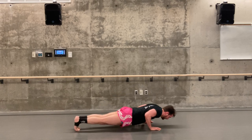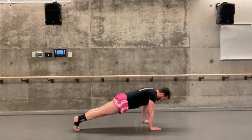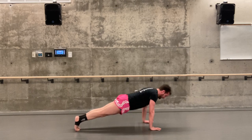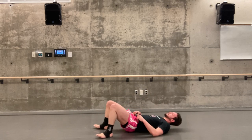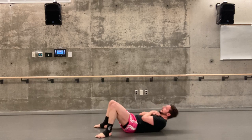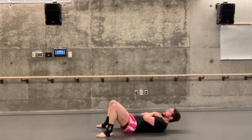Down. Up. Down. Up. Down. Up. Down. Up. Down. Up. And flip over on your backs. Ab exercises. Anything you want to do. Anything you want to do with your abs. Catch your breath a little bit. Give your arms a brief rest.